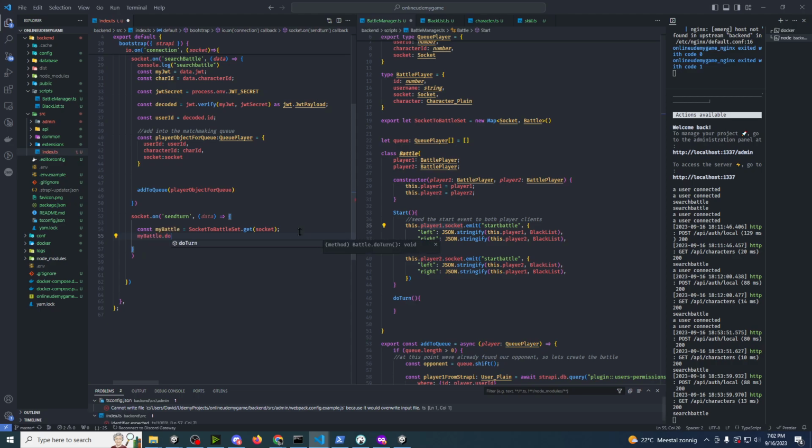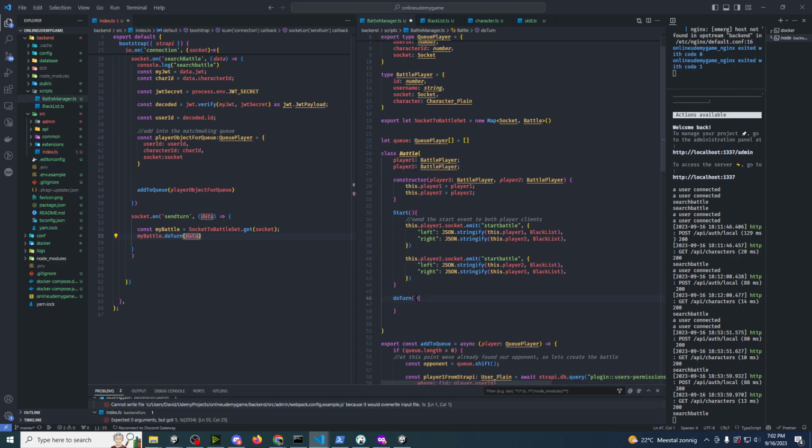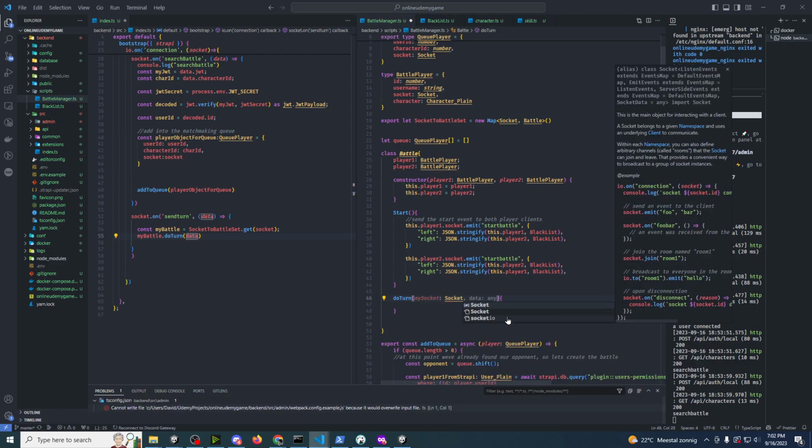So my battle do turn data. Let me think. You trigger do turn on the battle, but whose turn is it? Let's do this real quick. We have a do turn. I want to send in my socket itself too.